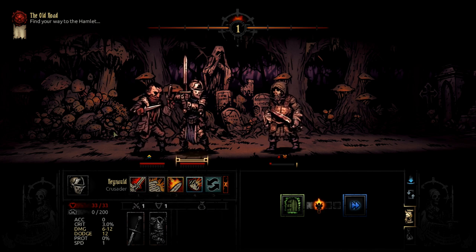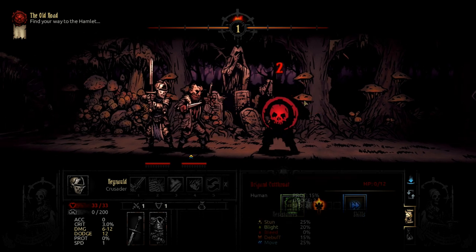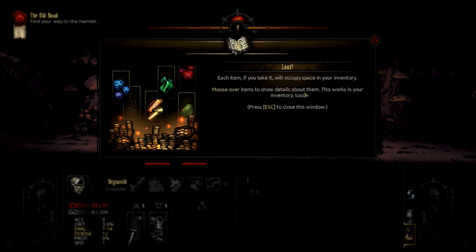So if he gets pushed to 3, for example, you can't really do much, and the only thing you can do is probably change his position. So let me show you that. If we click here, we switch positions, and you see his turn came and he died.